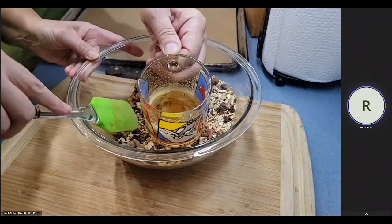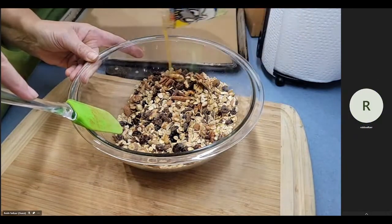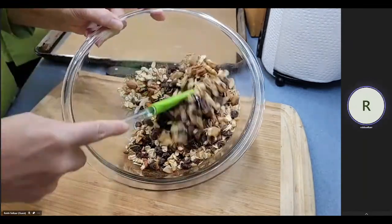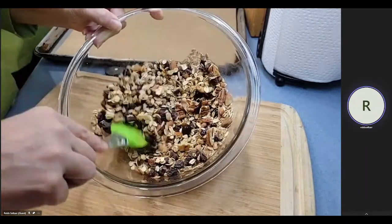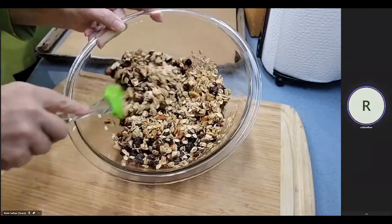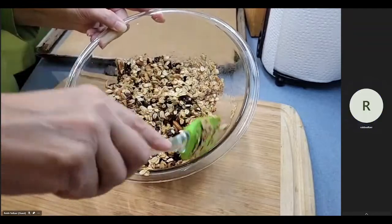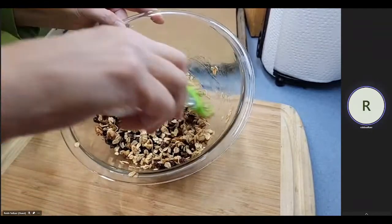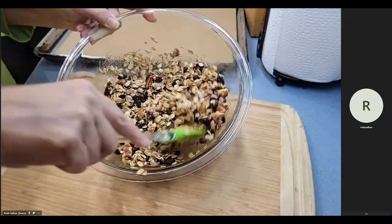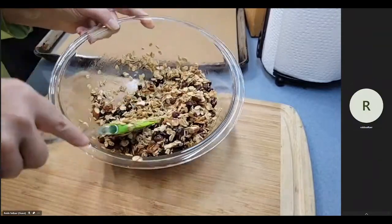All right. So this was boiling. It actually was right to the top when I pulled it out. Okay. Now if you look, I'm coating, not perfectly, but coating it pretty well. One thing you do not want to do is spread it out completely on the pan, because if you like the little clumpies that people always tend to pick out of the package, that's how you get the clumps. If you spread it too thin, you won't get your clumps. You basically just want to moisten everything. Make sure it's all moist. There's nothing hanging out in the bottom. Bring everybody to the party.